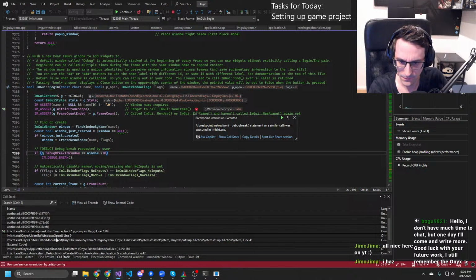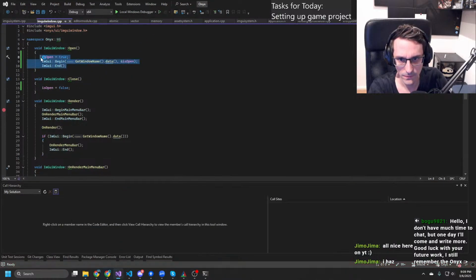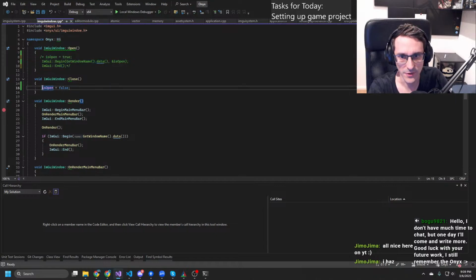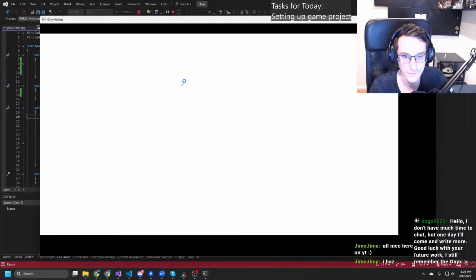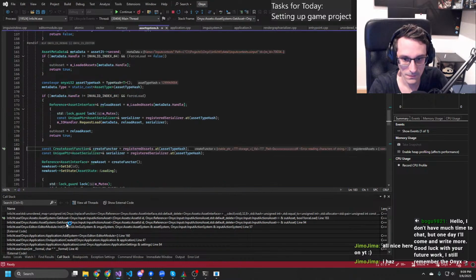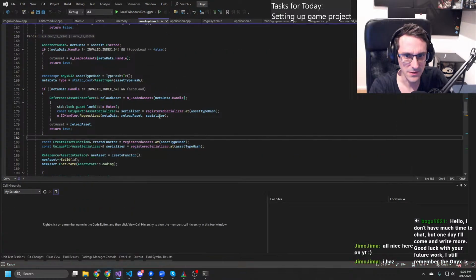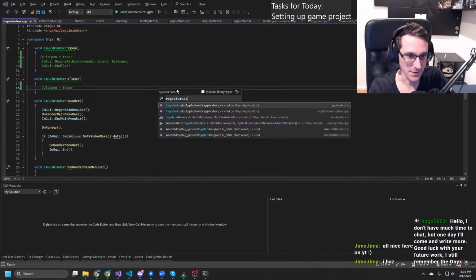Okay. Fair. Let's remove that for now. Again. Input action asset. Register assets.